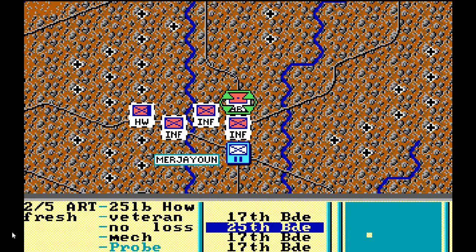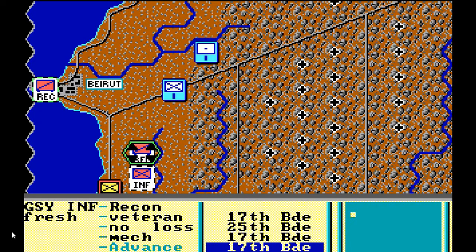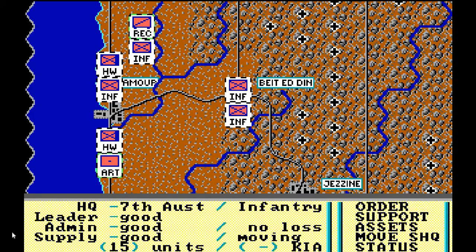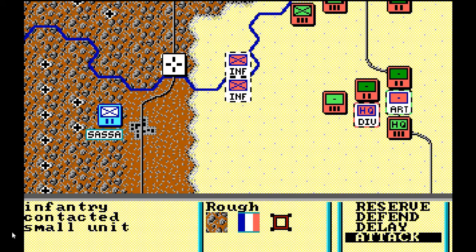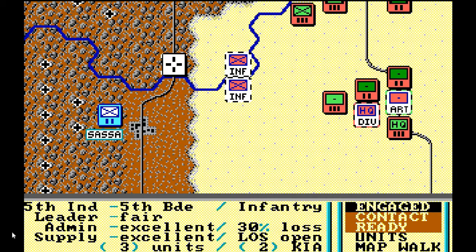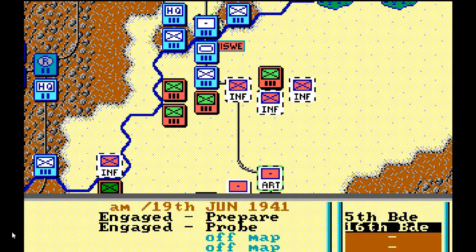Assets. That's with the 17th, that's with the 25th, that's with the 17th. Yeah, that's okay. And then the recon unit with the 17th. Okay. Support, don't need to. Not going to assign any to the 7th Australian for now anyways. Superior Headquarters is still moving. Okay. Alright. 5th Indian, 5th Brigade. Okay. They are going to prepare, and it's going to be painful if they can't dislodge that enemy unit from the fort there in the rough terrain. 16th Brigade is there, no losses, supplies poor. Engage, probe. Yeah.